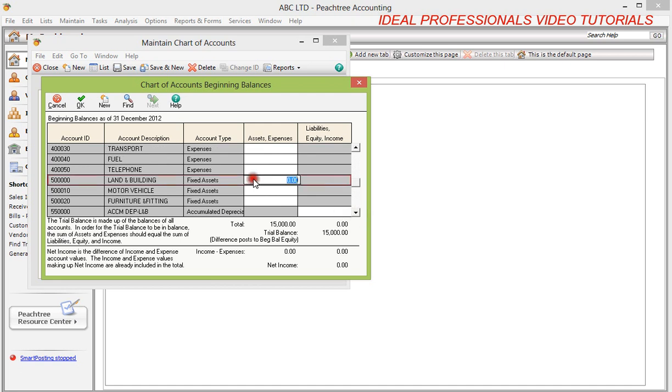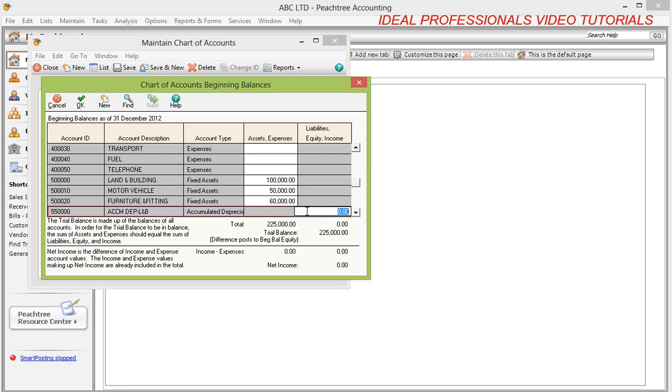So let's assume our fixed asset 100,000, motor vehicle 50,000, then 60,000. Can just delete one. Then accumulated depreciation. Let me assume 10% on this.